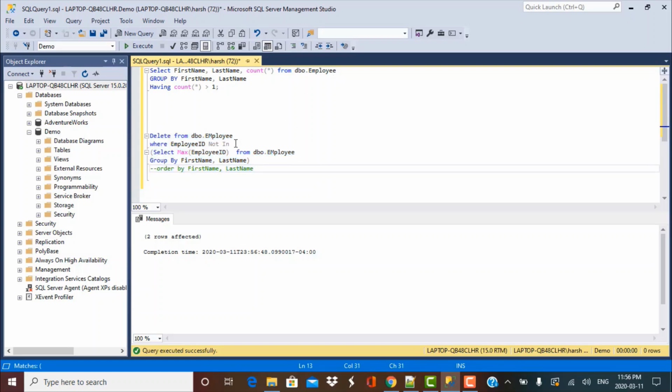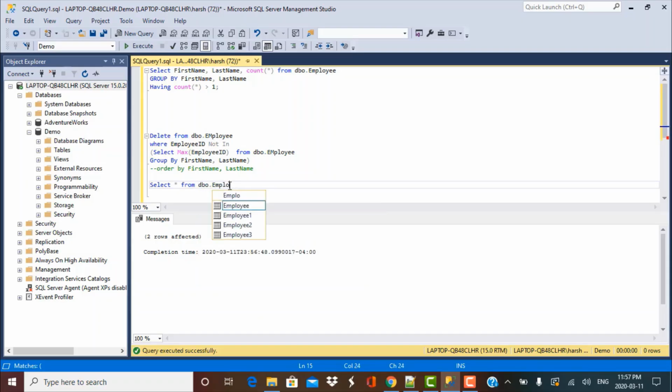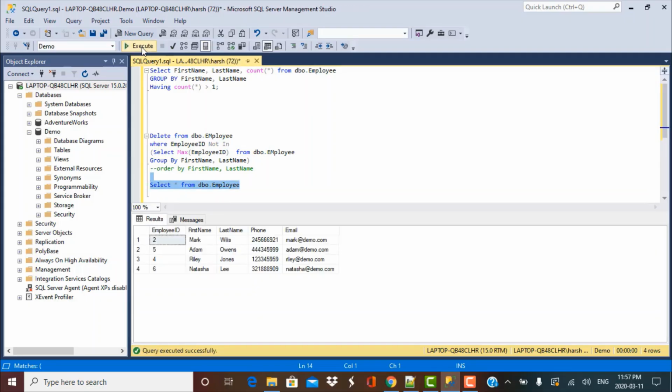And now if I do just a select star from dpo.employee, I would see the distinct records. So the other duplicate records have been deleted and I can see only the distinct records.